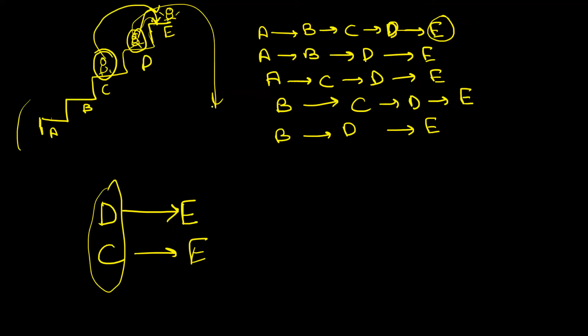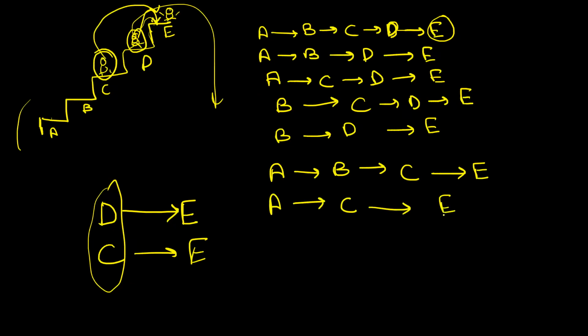And what are some of the other steps? What are some of the other ways? देखो, from A, I can go to B. From B, I can go to C. From C, I can take a double jump to E. Okay. Then from A, I can go to C. From C, I can go to E. This is another step, right? Then what can be other steps, guys? Can you help me? From B, we go to C. From C, we go to E. Okay. Anything else? A C E लिख लिया.